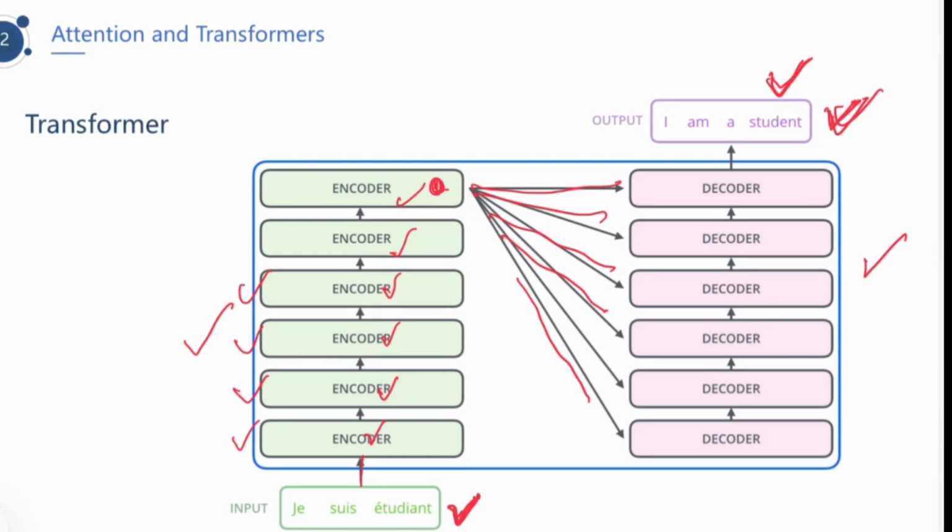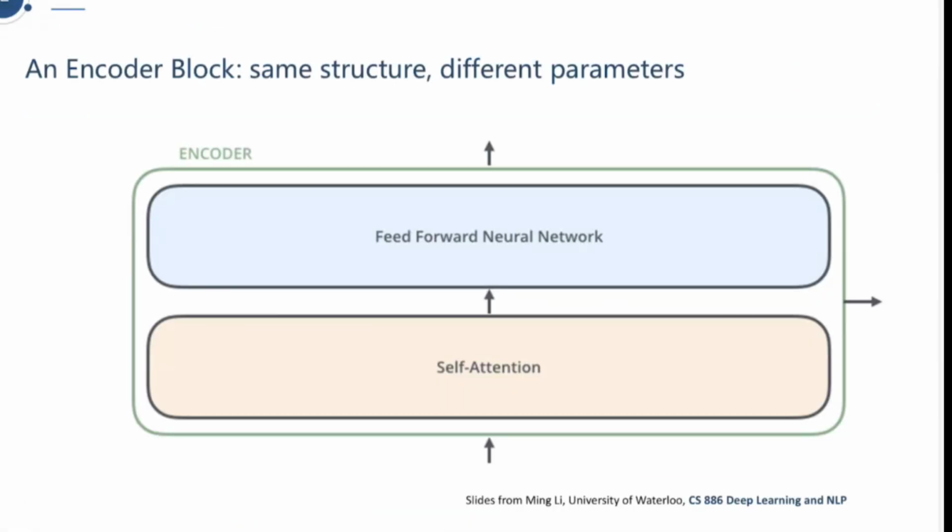So this is one type of job. Your ChatGPT also can do it. You just give it in one language and ask, hey, translate into this language, and it will do it. So even inside the ChatGPT, this type of setup is there. Not exactly this, but a similar type of setup is there. Now, let's see what are the things inside the encoder block.